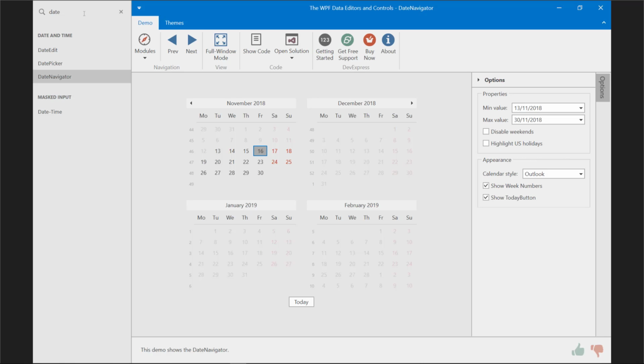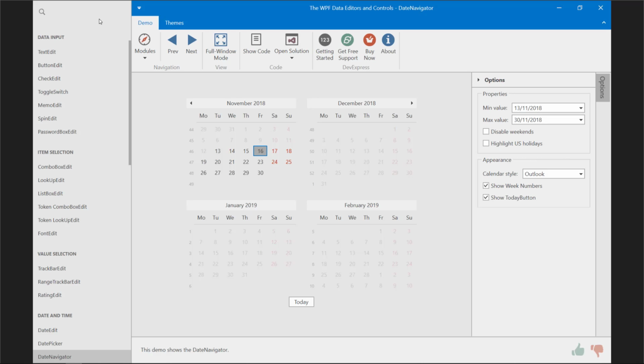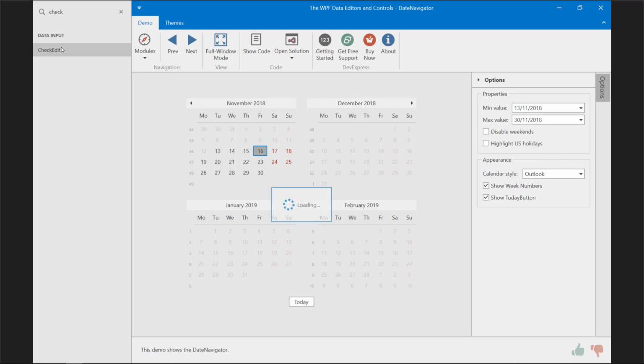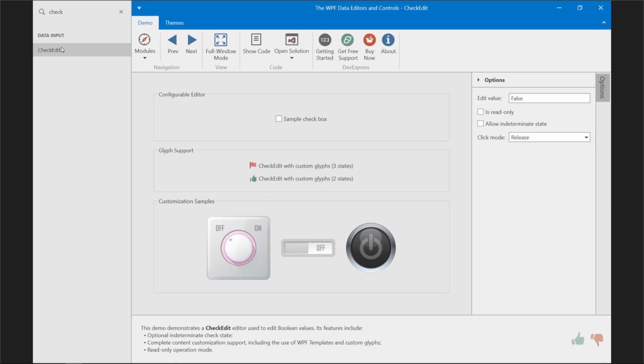Next, I want to look at the humble checkbox. Check edit. You can now display glyphs instead of the default checkbox. So typical checkbox, tick yes, tick no. Now you've got a preset number of glyphs. This is an example of a 2-state glyph, thumbs up, thumbs down, a 3-state or tri-state glyph using SVG items there. And of course you've got fully customized samples as well. So we've added glyph support into our check control.